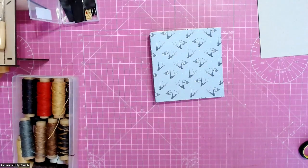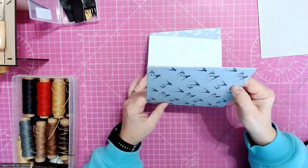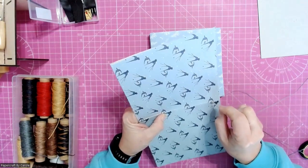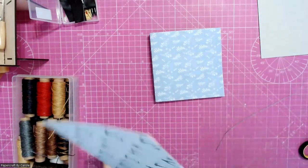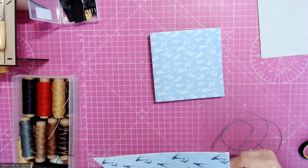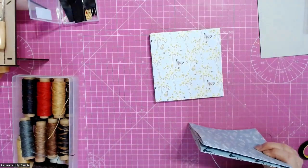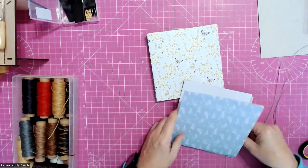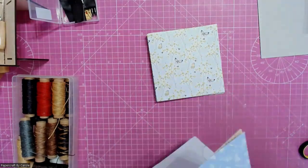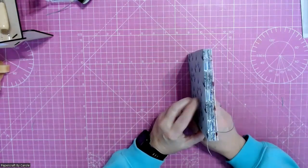I have to admit I'm supposed to use some thinner thread. I don't really have thinner thread, so I'm just going to kind of wing it with some ordinary wax thread. So I'm just going to go ahead and get on with stitching the block together. My text block is now sewn.